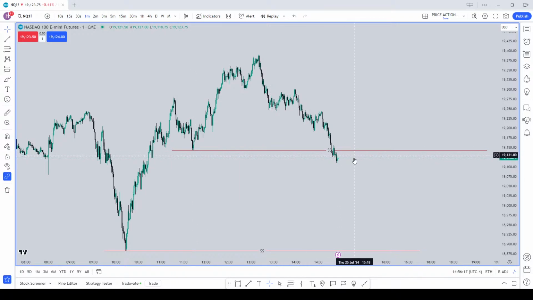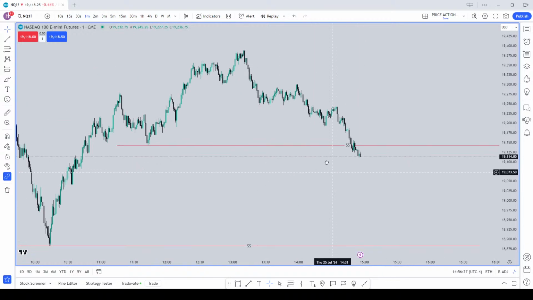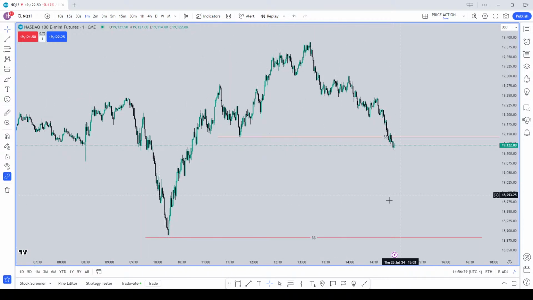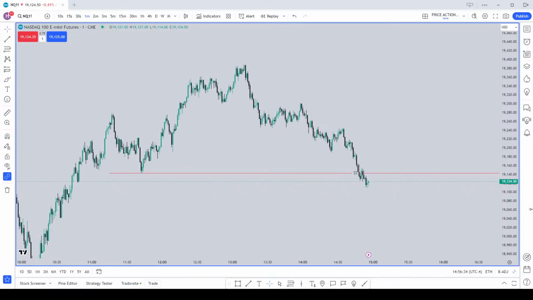We could see some consolidation before power hour. We have about 4 minutes on that, and then we could see the expansion towards these lows right here. I just want to show you guys what I am seeing, so you guys have an idea of what we are doing and you guys are not lost.